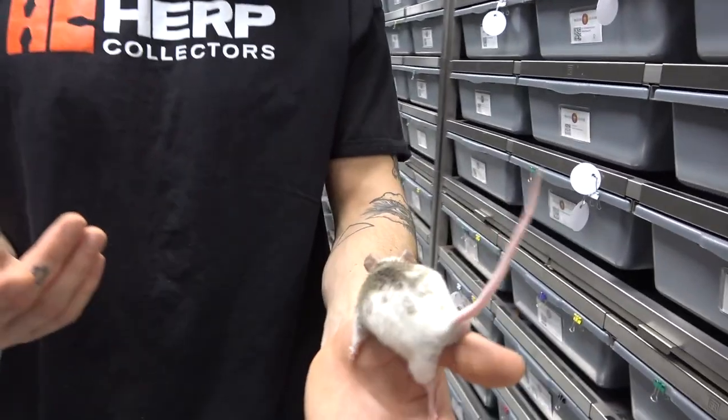Your ball python is going to grow a little bit better — that's what we've noticed. I'm pretty sure Gavin and some other breeders in the UK have really good testimonials to back that up. A lot of them in the UK only feed ASFs, and even some people here in Canada only feed ASFs, saying their ball pythons grow a lot faster than ones eating rats. Even with some of my own babies, I've noticed the ones on ASFs grow a lot better, eat better, and give us bigger clutches.